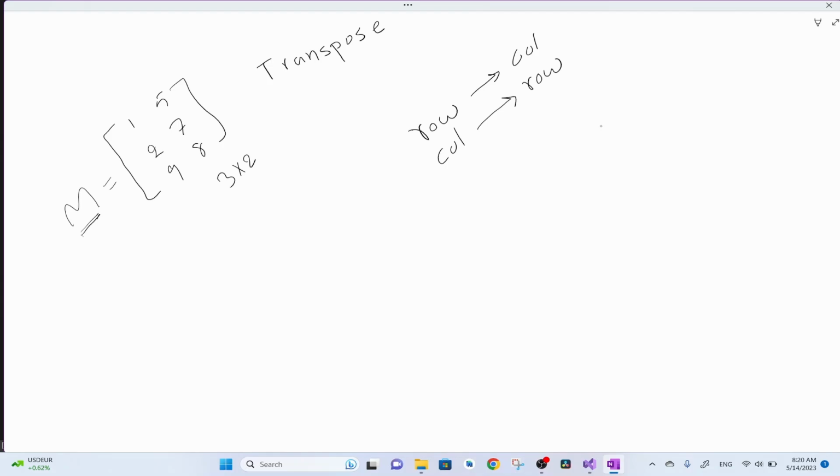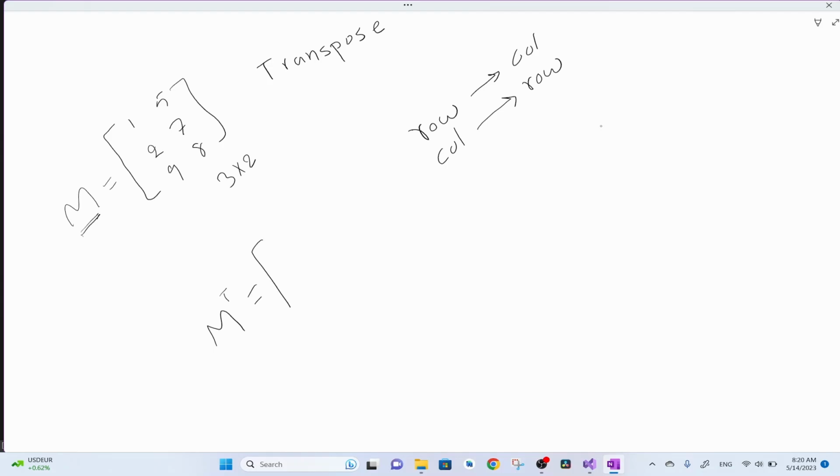So this way basically we flip the array over its diagonal. In matrices we denote the transpose of a matrix by its name and superscripting it by T.